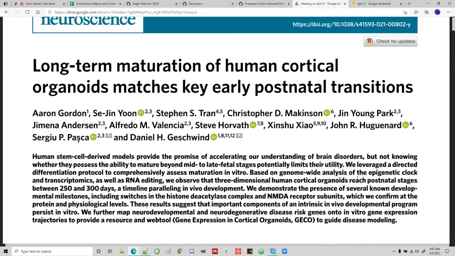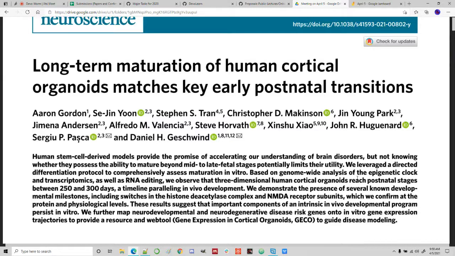Based on genome-wide analysis of the epigenetic clock and transcriptomics, which is how genes are expressed and the epigenetic effects of that, as well as RNA editing, we observed that the three-dimensional human cortical organoids reach postnatal stages between 250 and 300 days, a timeline paralleling in vivo development. We demonstrate the presence of several known developmental milestones, including switches in the histone deacetylase complex and the NMDA receptor subunits, which we confirm at the protein and physiological levels.